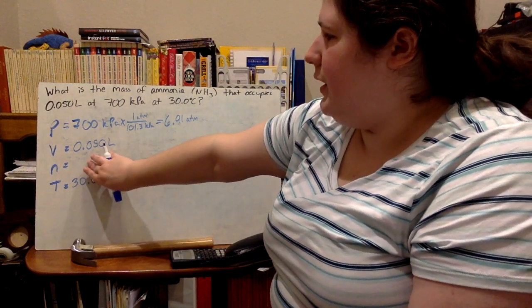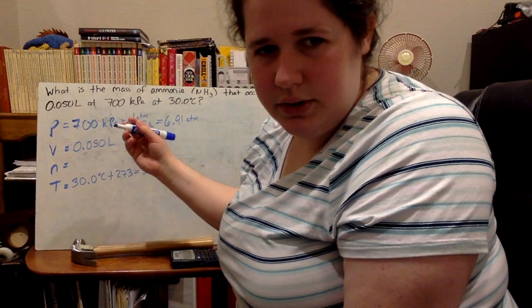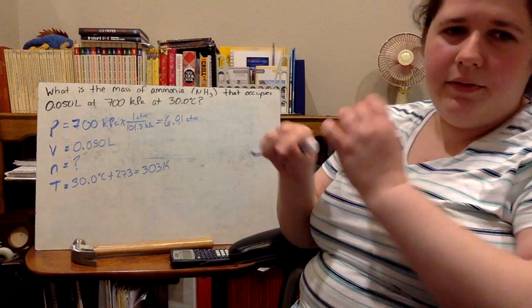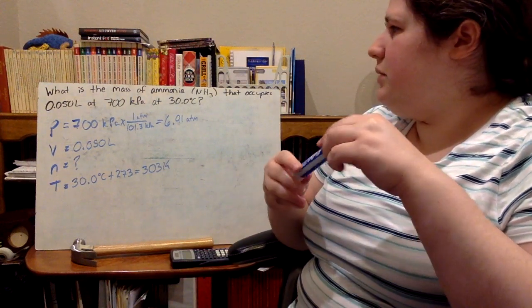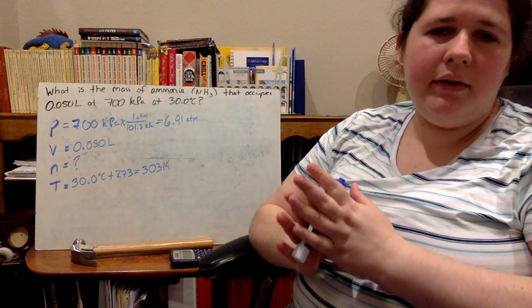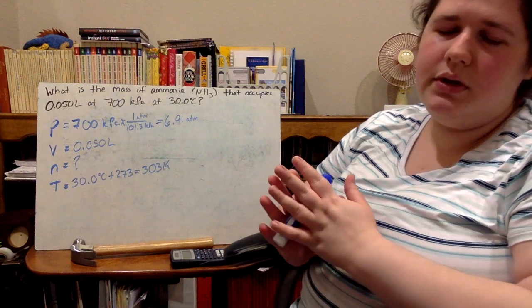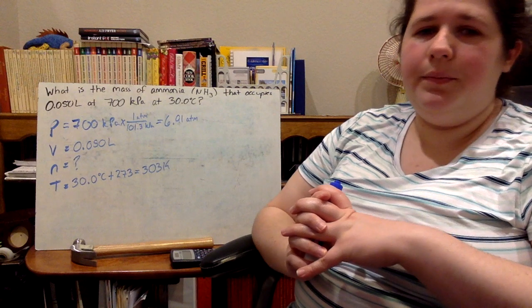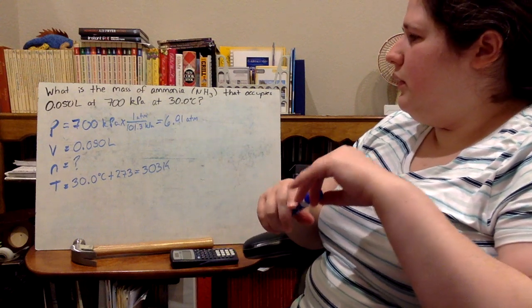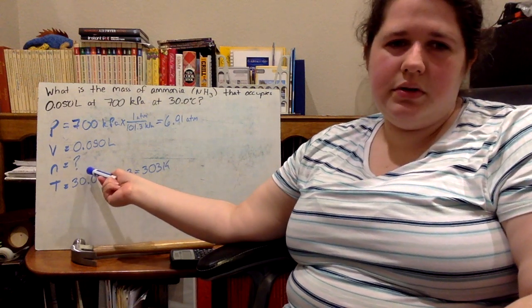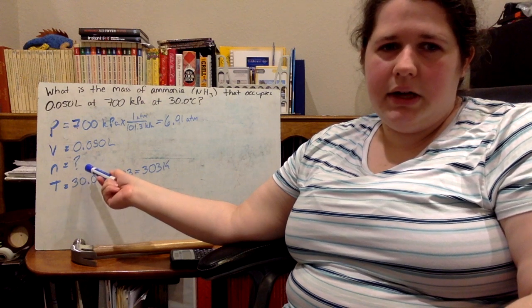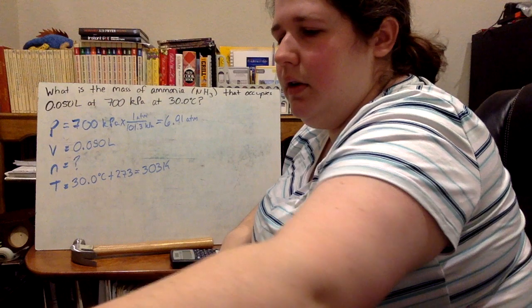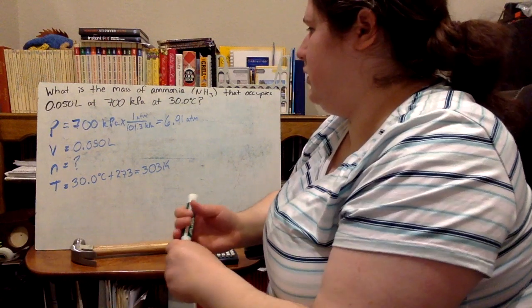So that only leaves our n value, our number of moles. Now, if you recall way back, we used to be able to relate the mass with the number of moles using the molar mass of the substance. That's what we're going to have to do here. We're going to solve for moles first, then multiply by the molar mass to get the mass. Okay, so let's take a look at what we have.